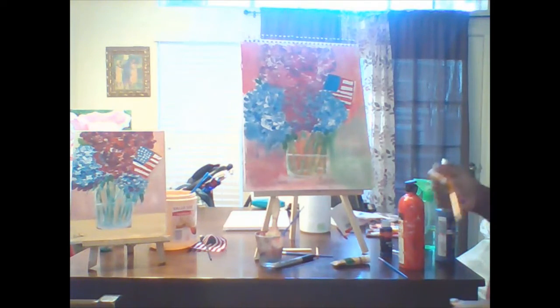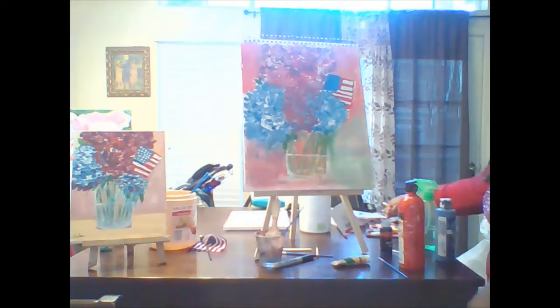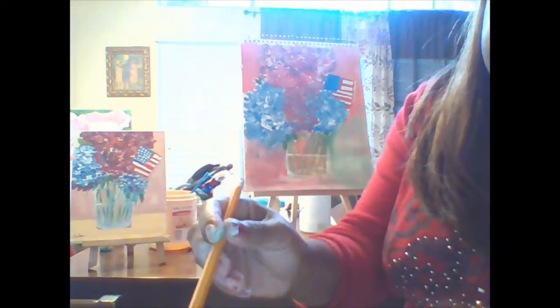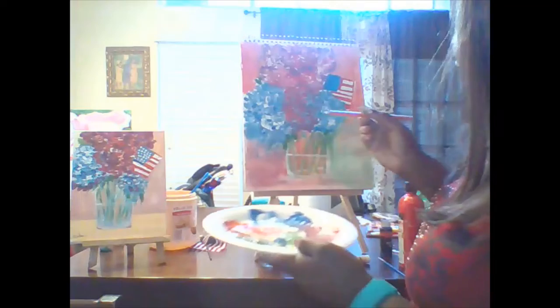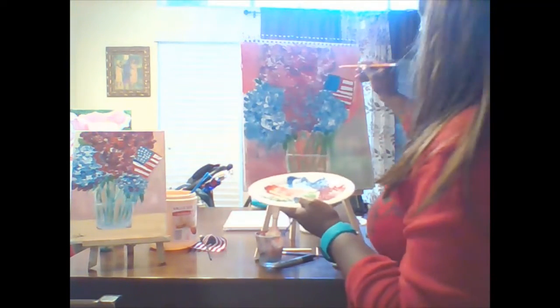Doesn't have to be perfect because the flowers covered it up. Just enough to look patriotic. So I'm just dipping the tip of the pencil, wiping a little bit off, and making tiny stars. So I'm just going to do 1, 2, just like you would make an asterisk, I guess is what I'm trying to say. With the pencil tip dipped in white.